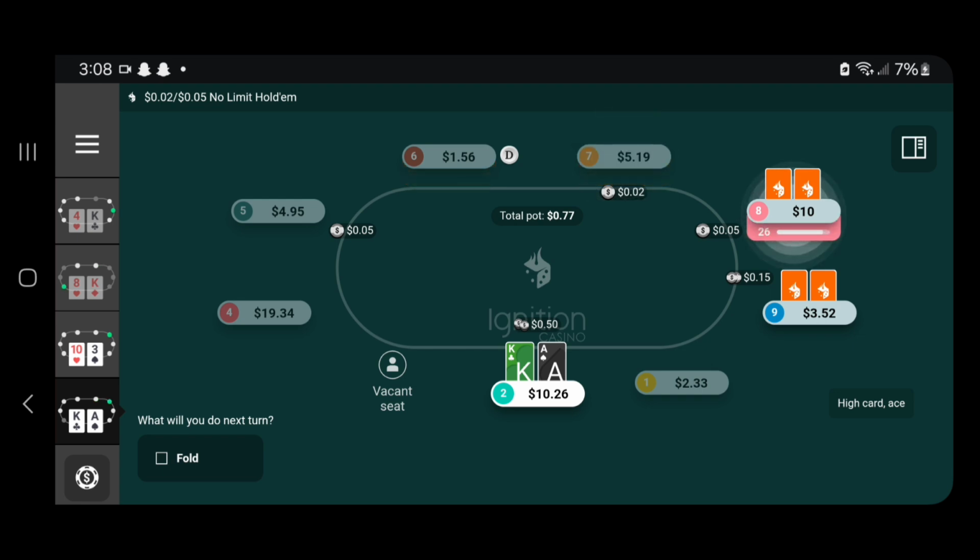We are going to 3-bet ace king on the 4th screen. Anyone trying to play some poker?